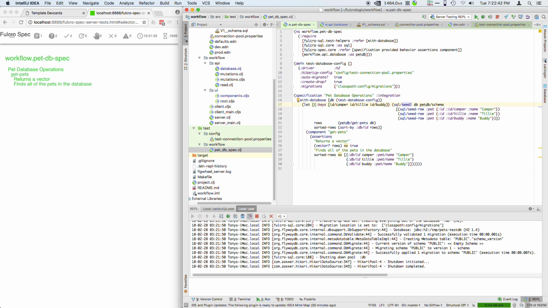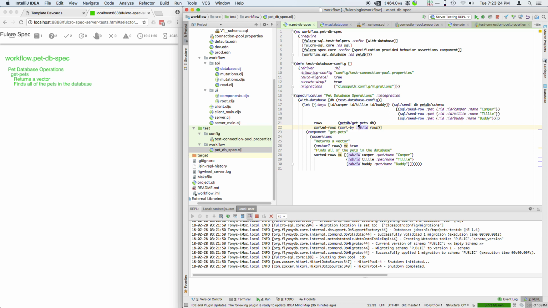This function returns a map from these keywords that you've placed in primary key locations to their actual seeded database ID, the number. And so you can just use the keys destructuring to pull those IDs straight out, and then you can do assertions against it. So what I'm really testing here is that the get pets operation, when I sort it by DB ID, gives me back what I would expect to need for my user interface, right? So I'm calling get pets, I'm calling sort by on the result by DB ID, and I'm interested in these being the properties that I'd want in my UI, right?